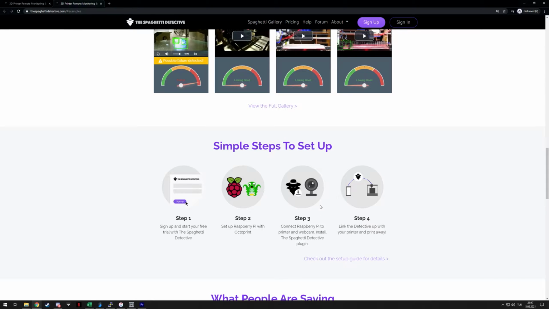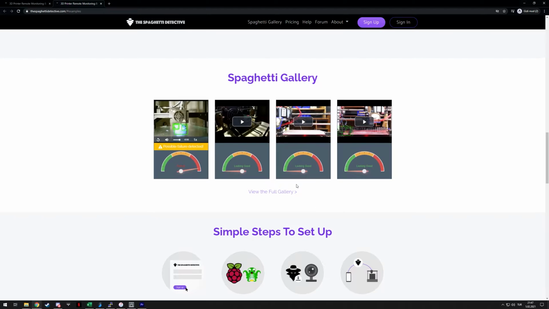For example, if you're using their service, you can use it to monitor your 3D printer from outside of your home. Or you can also do that through setting up a VPN, or, don't do this, but you can also do it with just enabling some port forwarding settings in your router. But yeah, its primary function is watching your 3D prints.